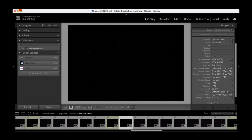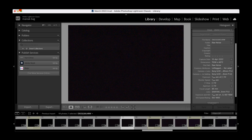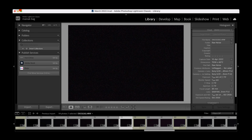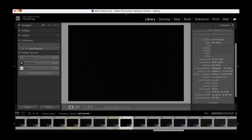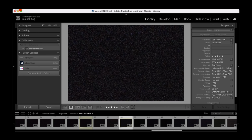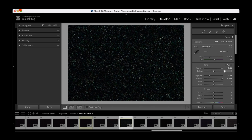Okay, we're moving to ISO 500, 640, 800, 1000, 1250. This is a bit noisy, but let's go to ISO 250. I think this is pretty fine. This is pretty nice. ISO 250 isn't a problem, and we discussed ISO 3200. Let's look at ISO 6400. This looks busy. Okay, what can we do here?